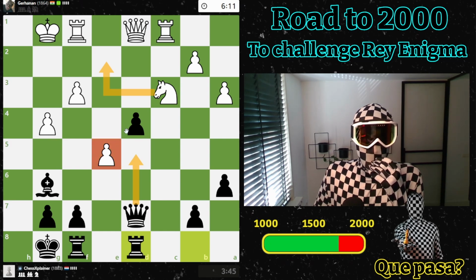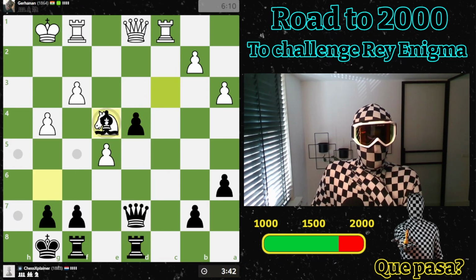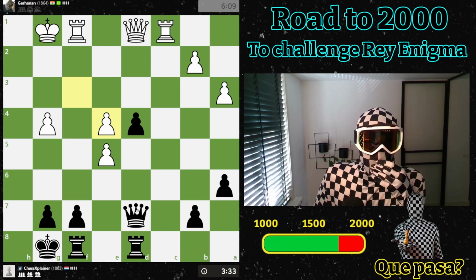I have to defend this pawn. Goes there, yeah, that's what I thought, but then I would simply go here. And then, yeah, he has double pawns, which looks horrible for him.